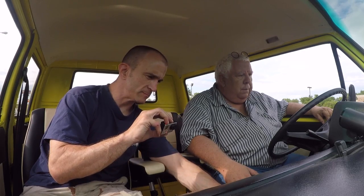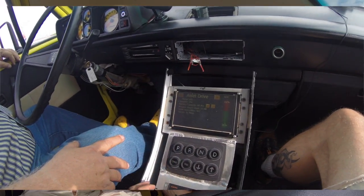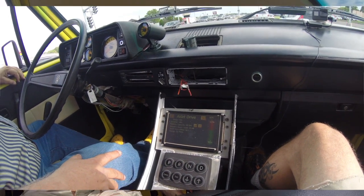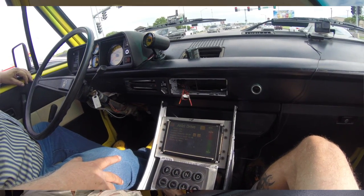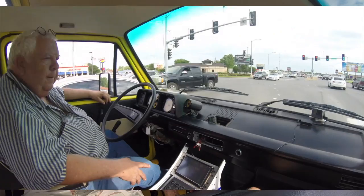How's the temperature doing? Oh, I'm down to 60. Yeah, 62, I'm showing here. 62 and a half. Yeah, it's come down quite well. So that radiator's doing its job, and the fan's doing its job. The whole cooling system is doing its job. There was some concern over the volume of the water flowing and radiator size and all that stuff, but it seems like we done good.